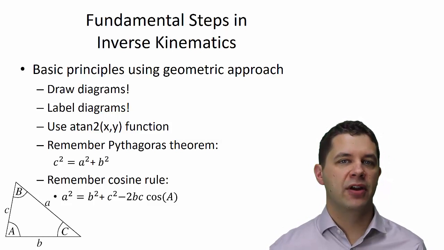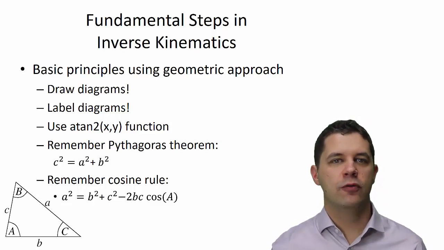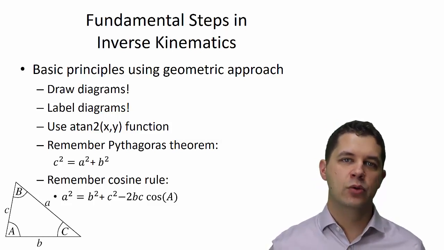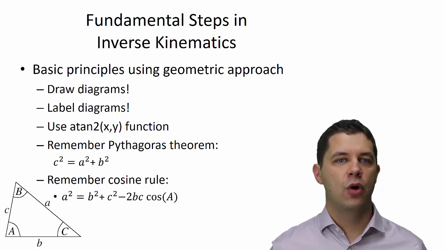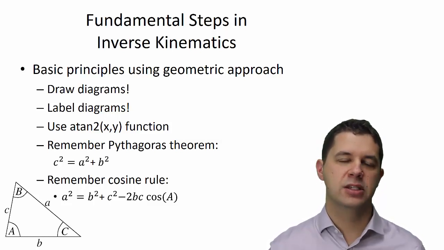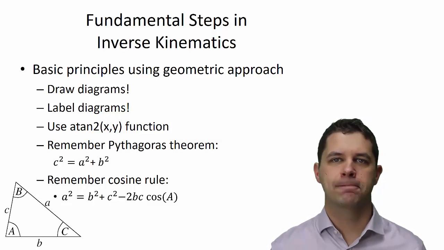Now, remember various things like Pythagoras' theorem. This will be very helpful when we're solving some of the diagrams, and also the cosine rule, where we can compute angles or side lengths for non-right angled triangles. This is all back from high school maths as well. Very useful to use in these sort of circumstances.